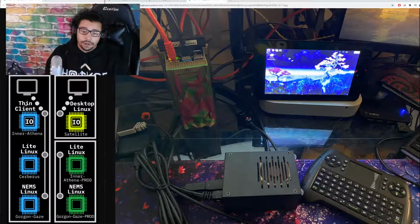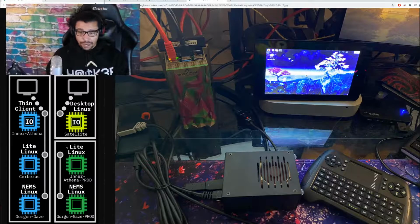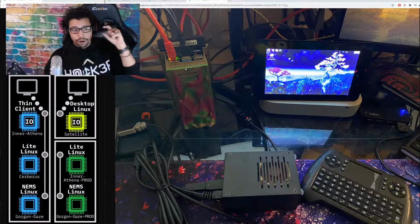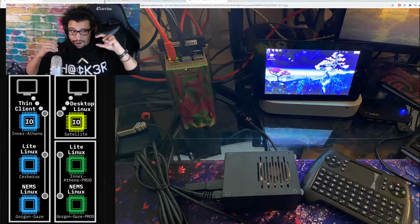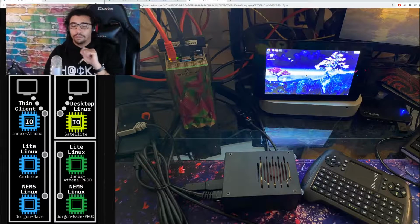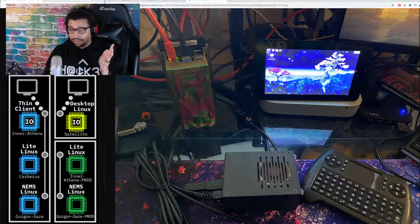This one is where it says Inner Athena right here, and it says thin client. Now, most people don't know what a thin client is, I don't think. What thin client means is that you can have this entire cluster that we're looking at, and then the satellite and the thin client do about the same thing. The satellite is this tablet one right here, and this thin client means that it's plugged into where your inputs and outputs are to the entire cluster. So this would be where you plug a monitor in to your entire cluster. And then the satellite is its own independent. It networks on its own. It's off on its own island, but it has remotable access into all of the clusters that it's designed to access, and that's what a satellite system is.